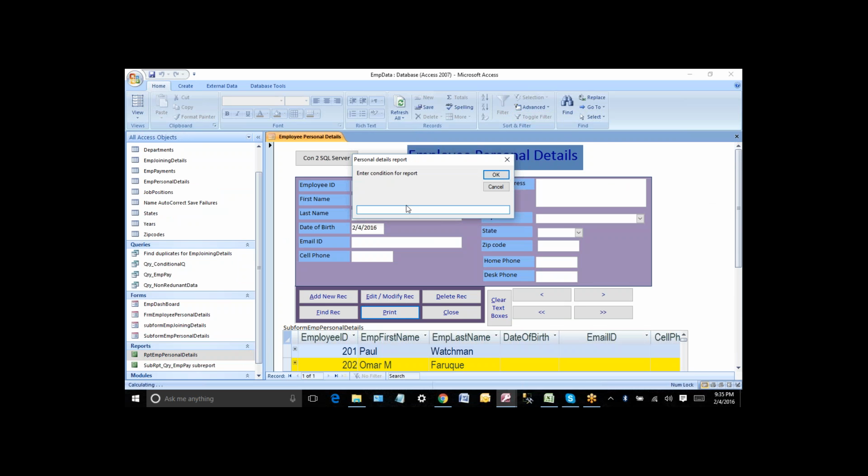See, here I'm giving employee ID. So this employee ID is a column. Employee first name or last name is a column of the table.